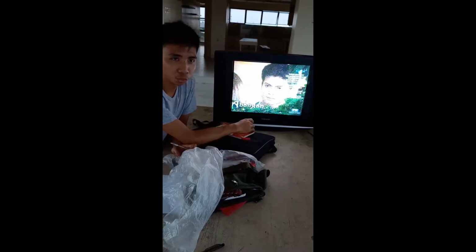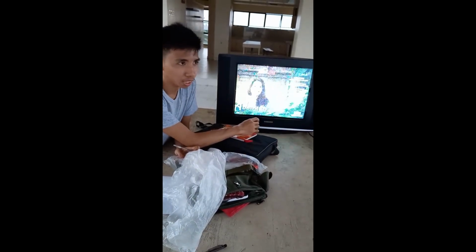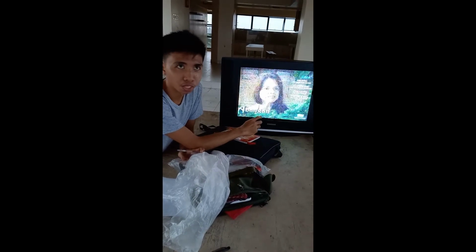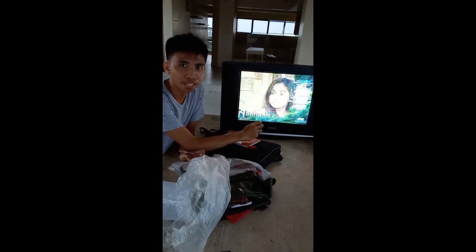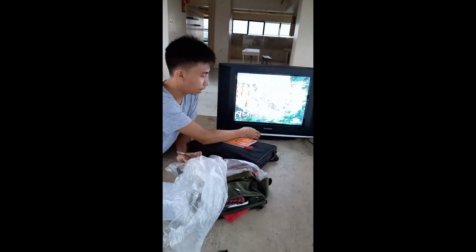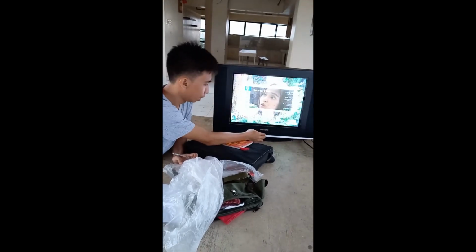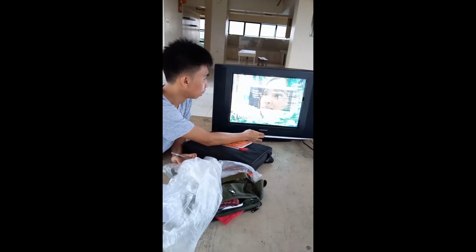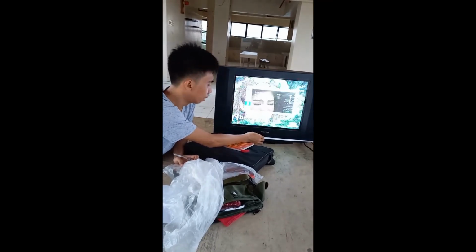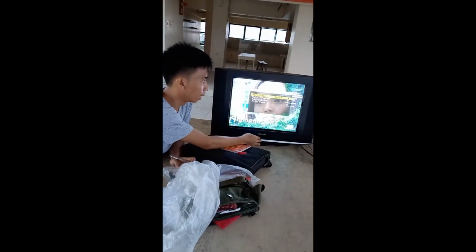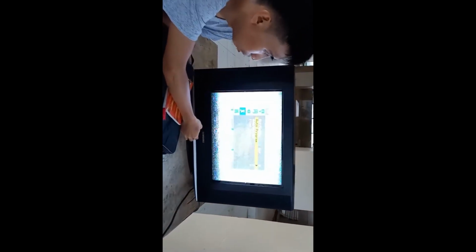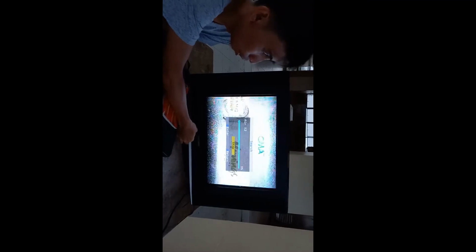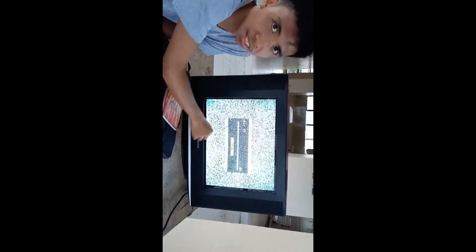Once all the connections were made from the antenna into the antenna input of the TV, we need to program the TV so that it can receive channels that are free or on air. To do that, we just press the menu, go down onto the channel, and select the air. We can see we already selected the air, and after that we can auto program so that it will automatically search for different channels.